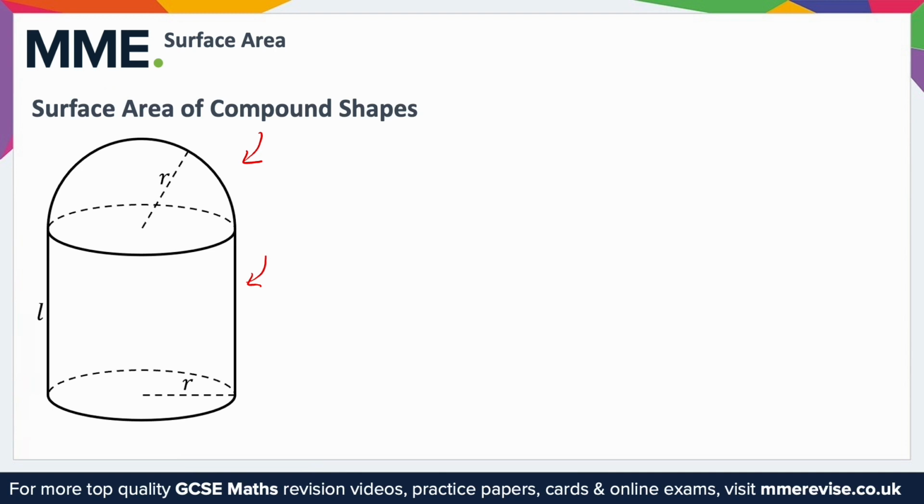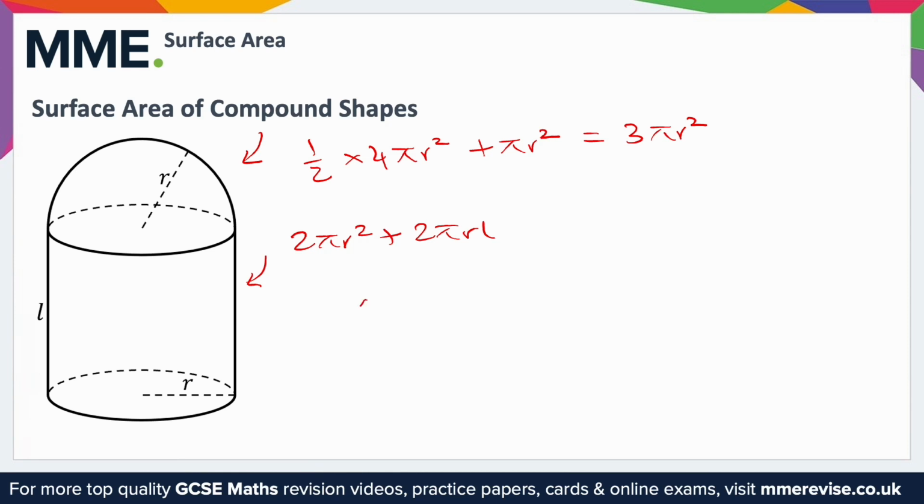The surface area of a hemisphere is half of a full sphere, but then remember to add the circle that's on the bottom, so add pi r squared. So that simplifies down to, well, half times 4 pi r squared gives you 2 pi r squared, add another pi r squared gives you 3 pi r squared. And as we previously discussed, the surface area of a cylinder is 2 pi r squared plus 2 pi r l. So naturally you would add these together and that results in 5 pi r squared because you've got 2 pi r squared plus 3 pi r squared plus 2 pi r l.